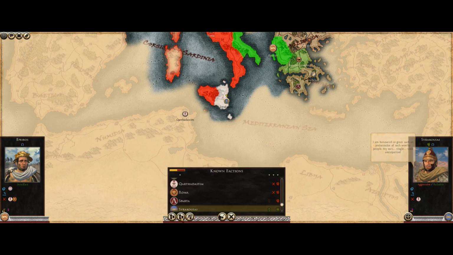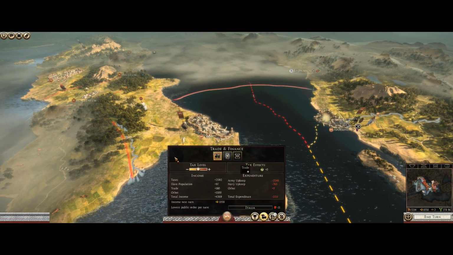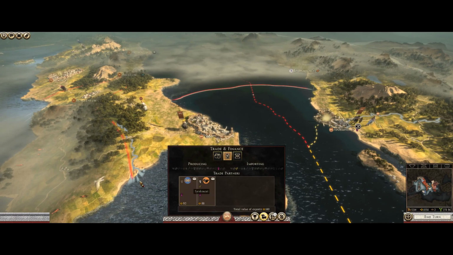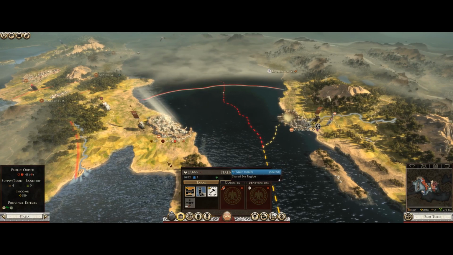Syracuse, I'm also going to try and make a bit of diplomacy since we've got some common enemies, but we've already got some pacts. Look at my trade. Go Syracuse and the Italians.